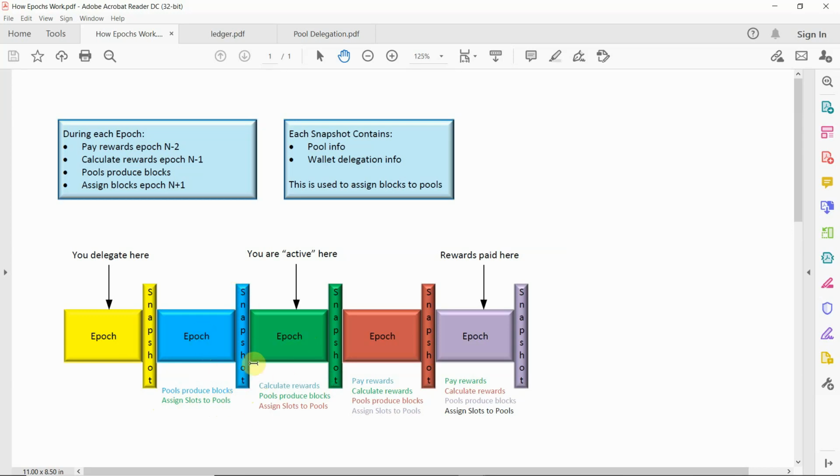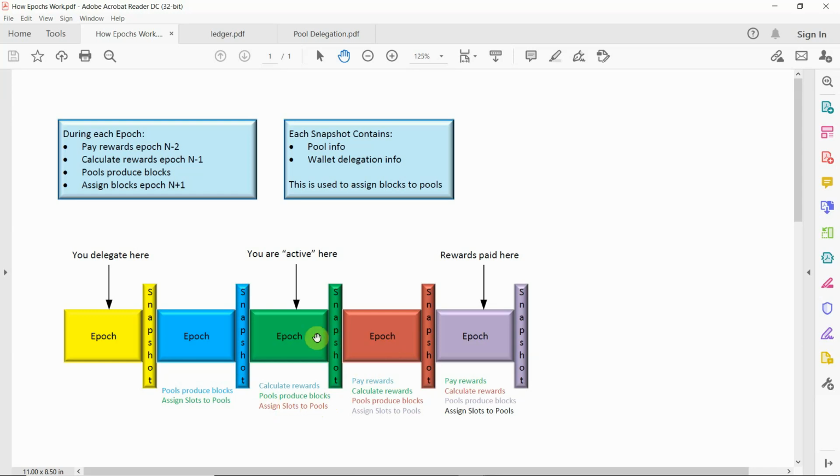It has new information. Then during the green epoch, it's going to take that snapshot information and calculate what the rewards are, what that payment should be for all those blocks created during the blue epoch. During the green epoch blocks are going to be created. And then again, it's going to use this blue snapshot to assign slots for the next epoch, the brown epoch.